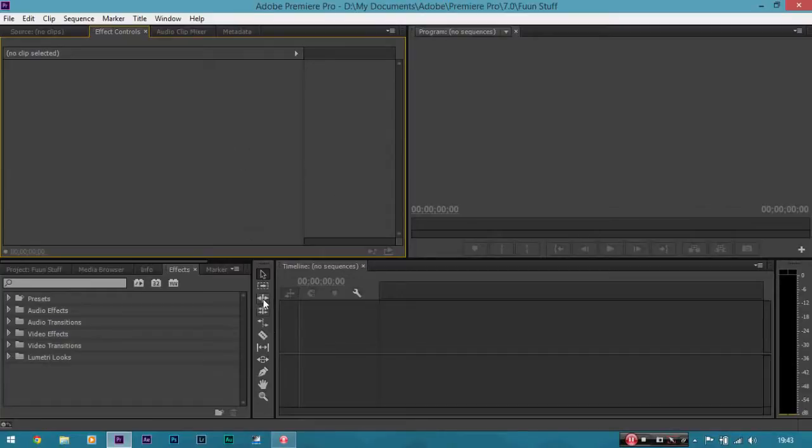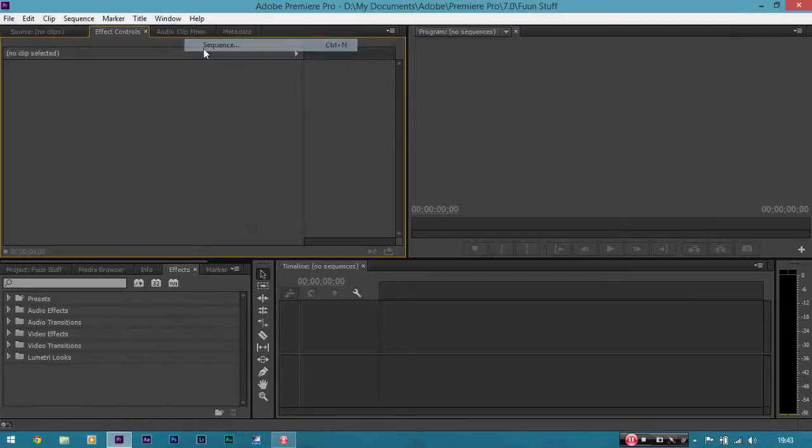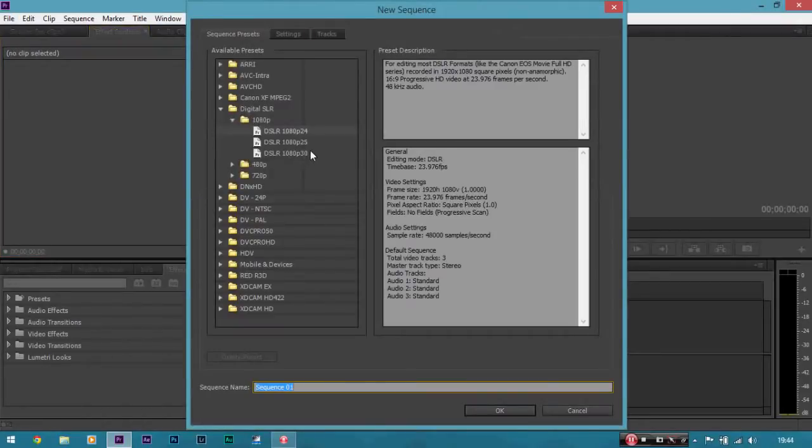So to create a sequence, I'm going to go to File, New and Sequence, and for my camera I used a Nikon D3100, so I'm going to use a digital SLR 1080p 24 frames per second preset. So this is for cameras like that Nikon camera I used, the Rebel T2i, T3i, T4i, T5i.